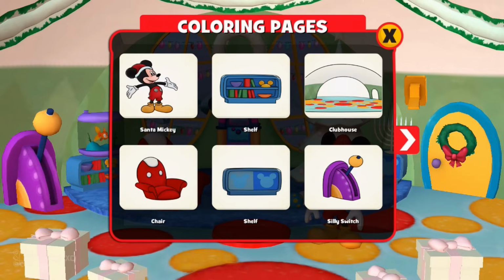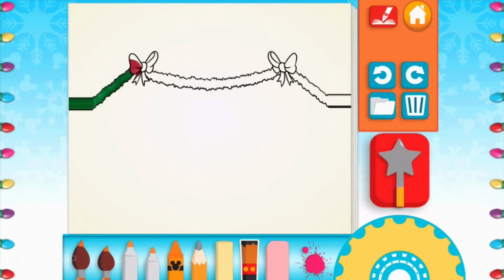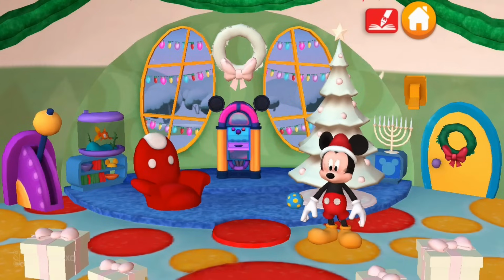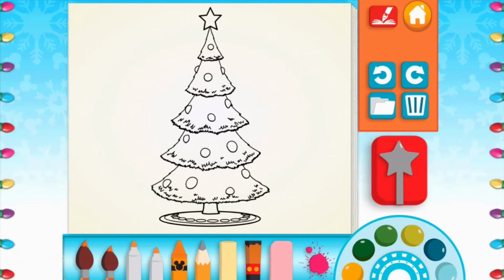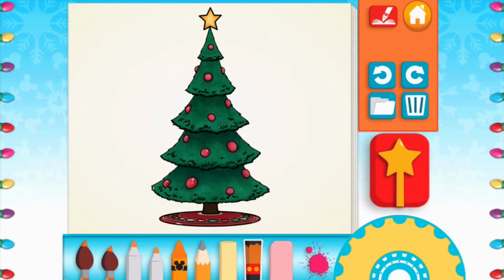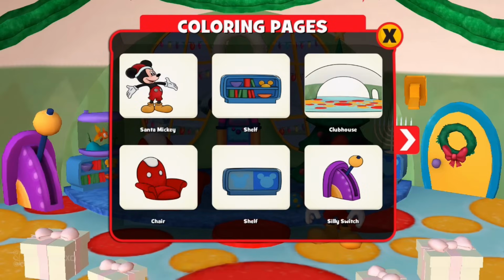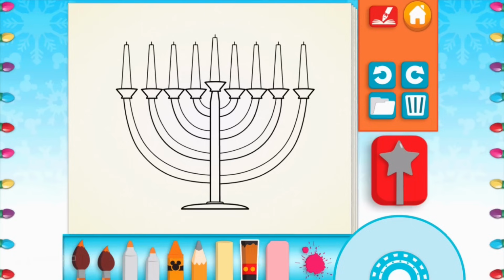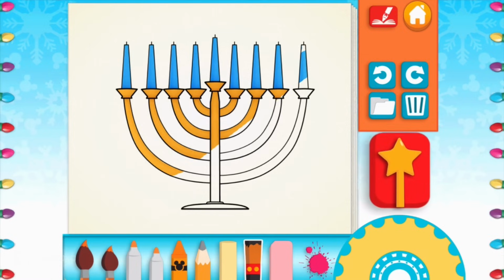Choose something to paint. Some garland. The mouse brush. Oh, hot dog! You did it! Choose something to paint. The tree. The mouse brush. Choose something to paint. A menorah. The mouse brush. Cool.